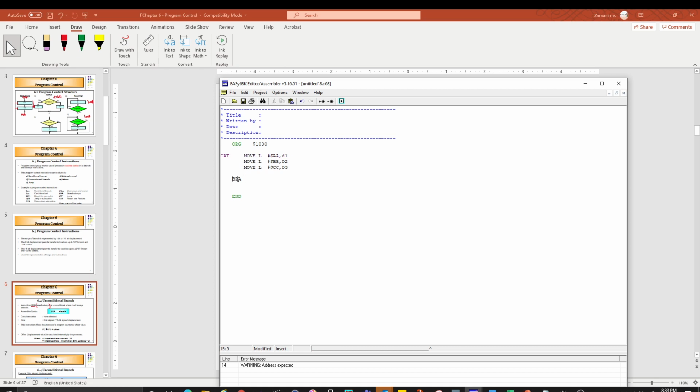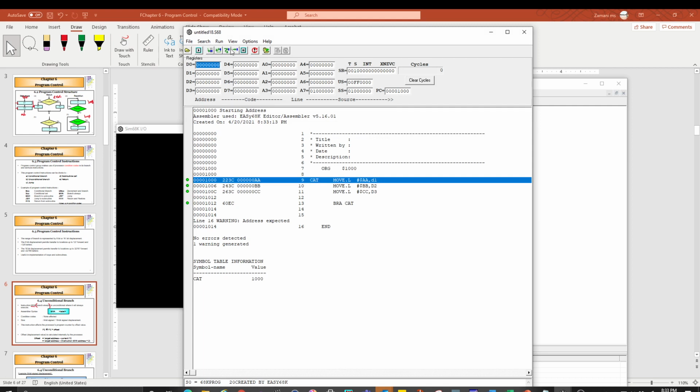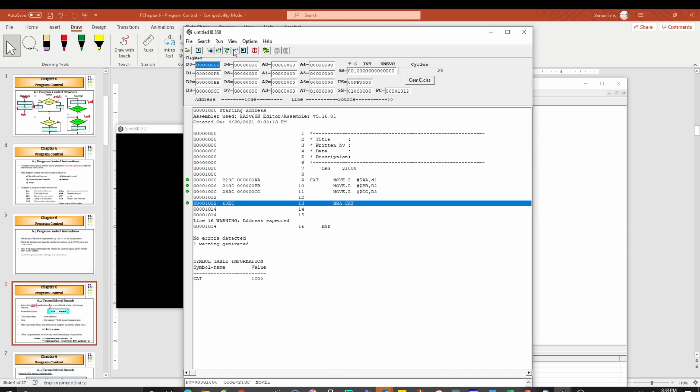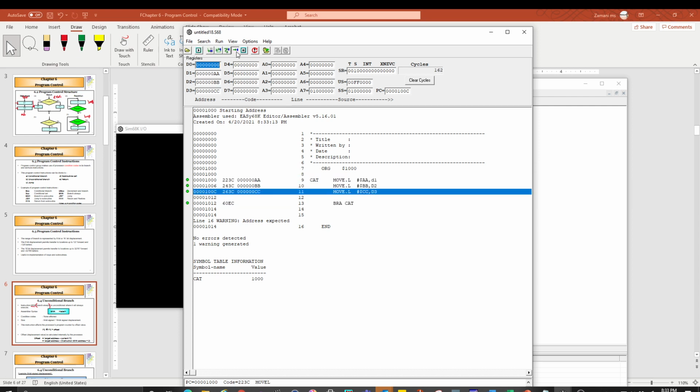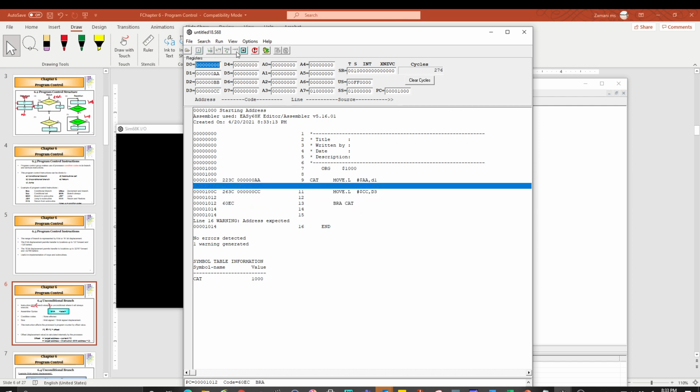So I'm going to put branch cat. So what happened here? If you run it one by one, at this particular branch cat, you'll go to the cat again. It was not normal because that is the branch cat.